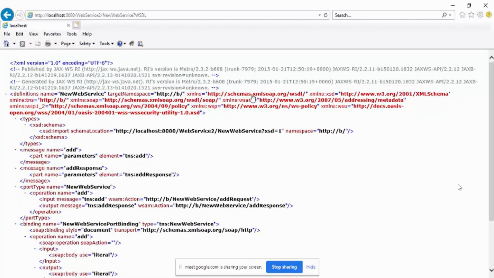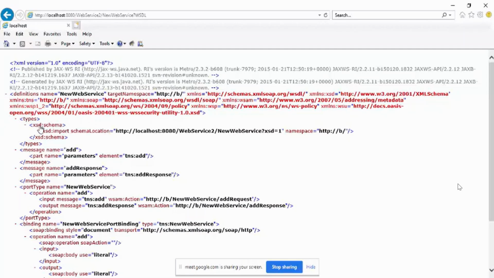So the XML schema, HTTP schema.xmlsoap.org. This is the file which is referred to by default in the schema part. We are going to cover this in the theory part, that is the WSDL file, SOAP pattern and UDDI. This we have created in the services part.